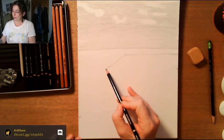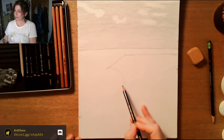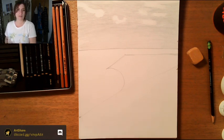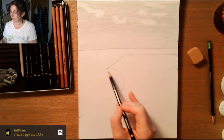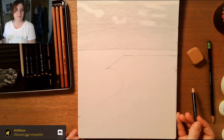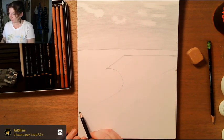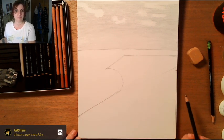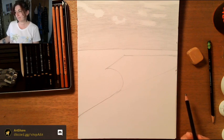Okay, and then we're going to just do a curve. And maybe that's a little more curvy than I want, but you know what? That's okay. I'm going to leave it like that. So it can be less of a curve or more, whatever. So there you go. So I'm just going to darken that up so you can see. All right.